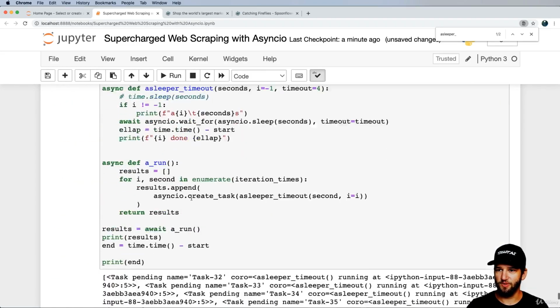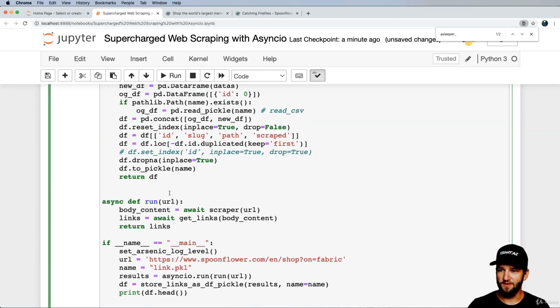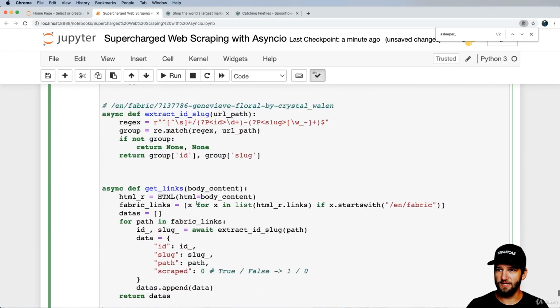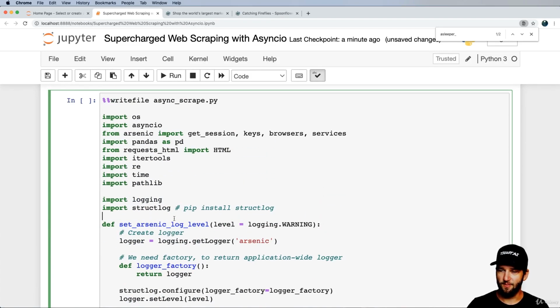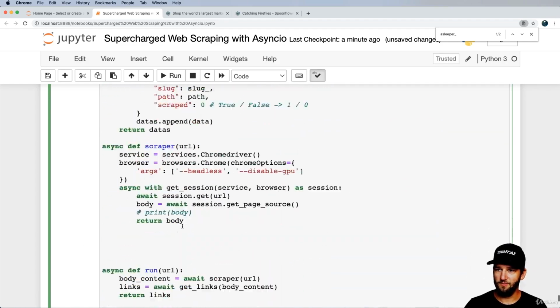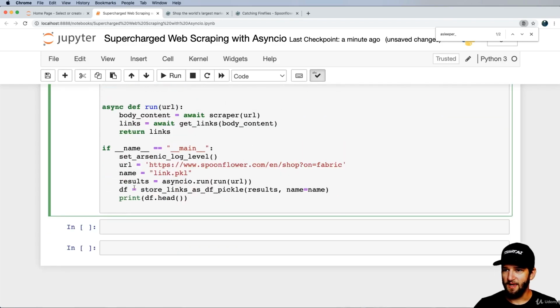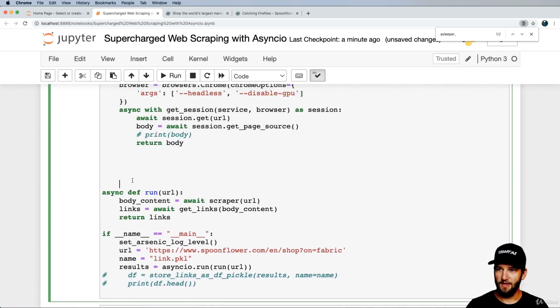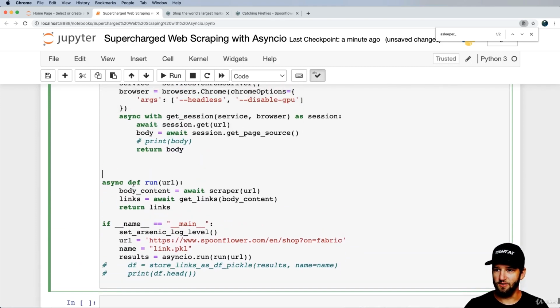So what we want to do is take this idea and add it into our running progress as well. So I'm going to bring this in here, put it underneath this, and I'm also going to move where my data frame related stuff is to the top. Then I'll scroll down a little bit more, comment these things out for a moment, and we'll take a look at this run here.